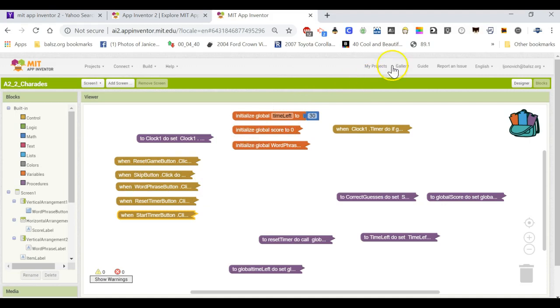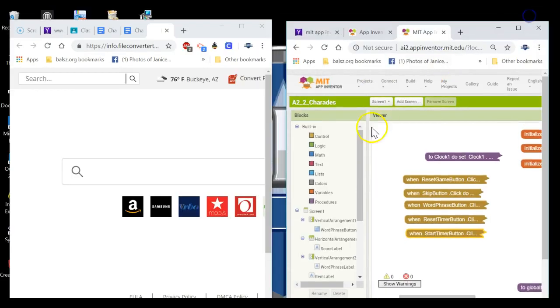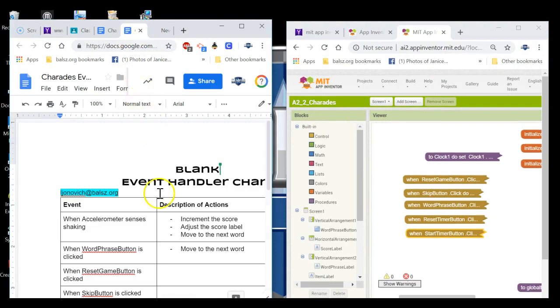I want to bring to your attention that over here in your charades chart, when the accelerometer senses shaking, it's going to increment the score, adjust the score label, and move to the next word. When your word phrase button is clicked, it's going to move to the next word. Well, how do I know the word phrase button does that?